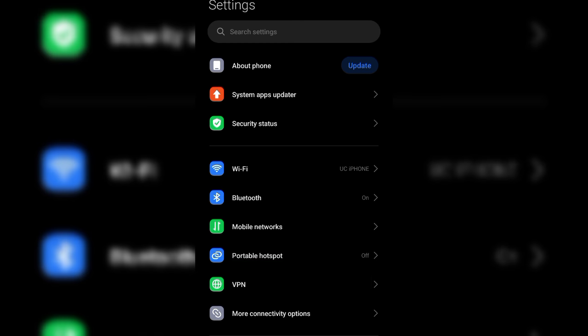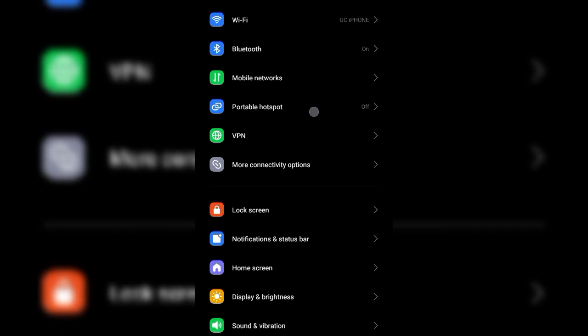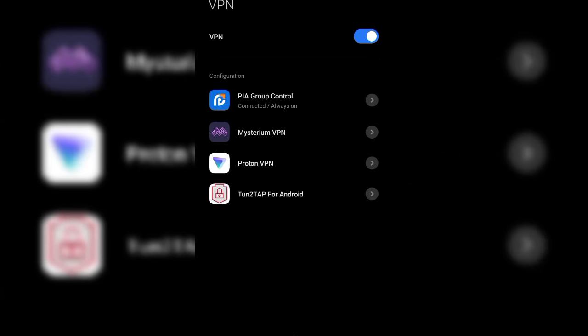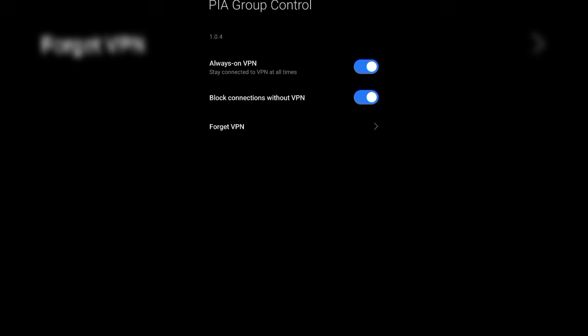Now the next thing you want to do is go over to your settings. When you go over to your settings, you need to locate your VPN or your proxy. You can get that on this particular interface where you see the VPN. Click on that. You're going to see several VPNs that are installed on your device, so click on it. Next, make sure always-on VPN is on and block connections without VPN is also turned on, because once block connections without VPN is turned off, if your VPN shakes or disconnects, your IP is going to be visible and your account is going to get banned. So this is one thing you should always do: turn on VPN always and block connections without VPN. With that being said, let's go back to our account.